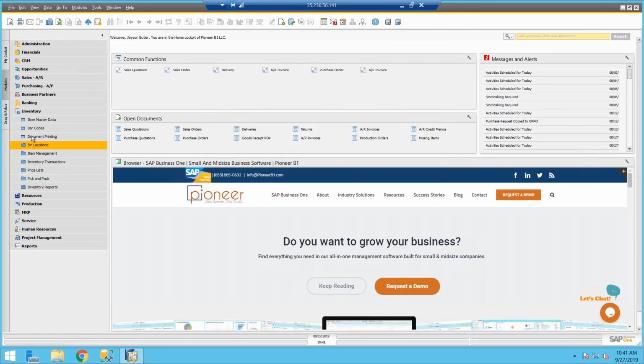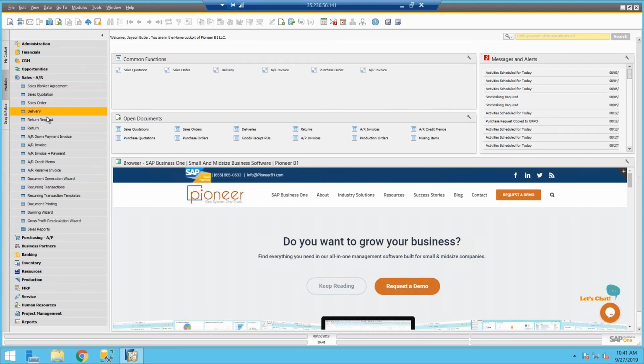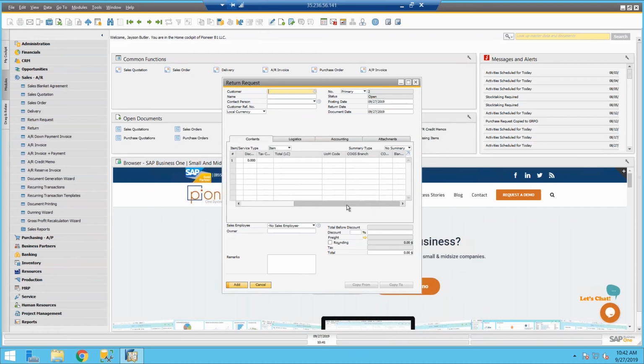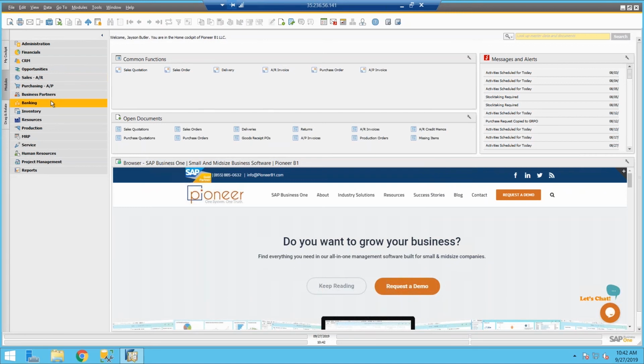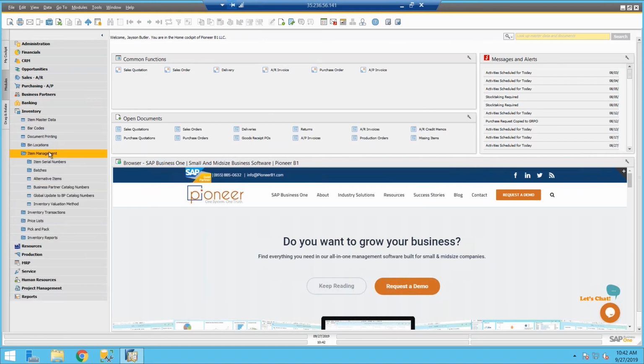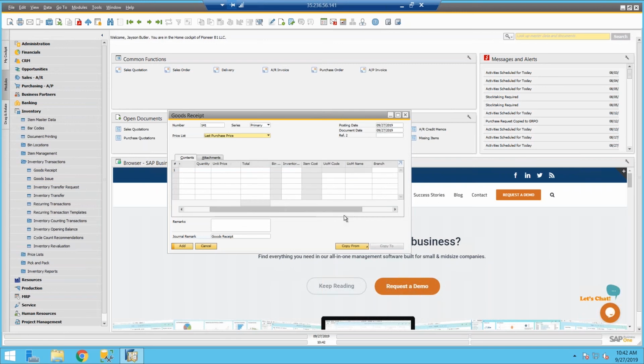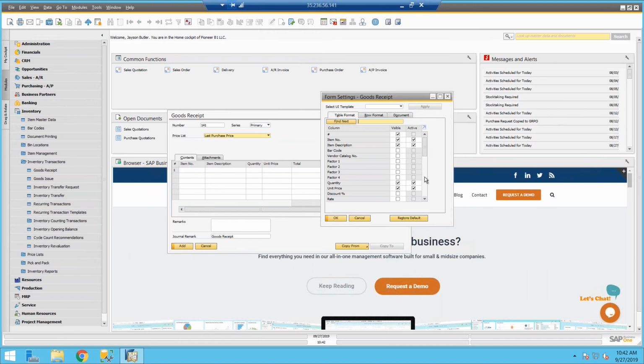There are two areas. One of them, there are other documents, we are not going to talk about it, but return request and return. So when you do those transactions, you have fields for reasons. They are not mandatory by default, so you want to ask to make them mandatory if that's something that you'd like to track. Also in the inventory transactions, let me add those return reasons if they're available here.